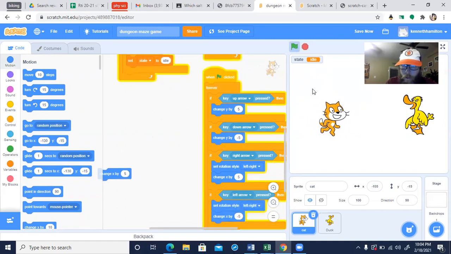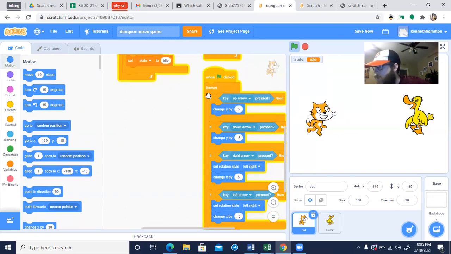Something odd is going on there, because he should face the other direction when I hit those motion buttons.